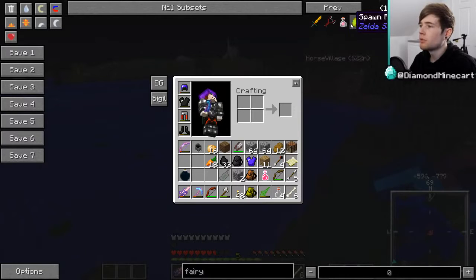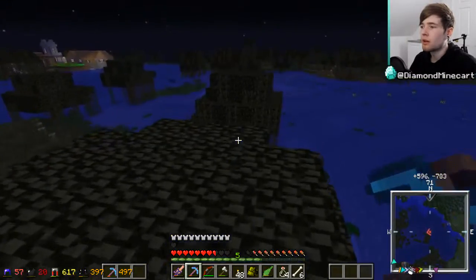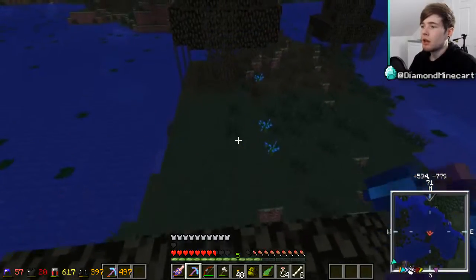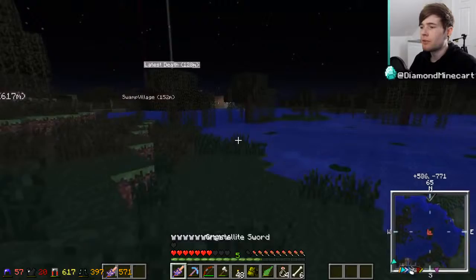Do they spawn fairy? So it doesn't actually show you what they look like. I was hoping there was like a spawner for it, so I could just quickly have a glimpse of what it looks like. It doesn't look like it. So there's a lucky block over there. I'm going to make my way over there, and hopefully we find a fairy on the way.